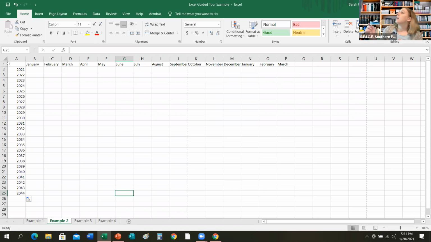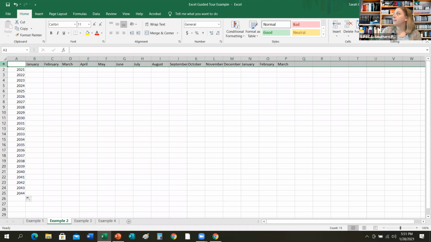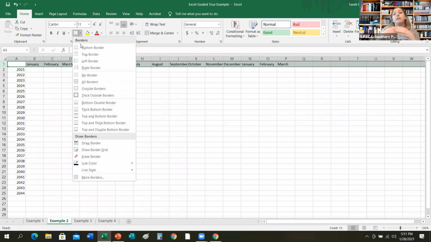If you hover over your 1 and you click the one, you can see it highlights that entire row. Not only just the content we created, but the entire row in that worksheet. But for the sake of this example, we're going to do that to apply our borders. So to apply a border, you're going to go to the top toolbar and it looks like a little window. When you click that down arrow, you see there are a lot of options for applying a border in a lot of different ways you can.